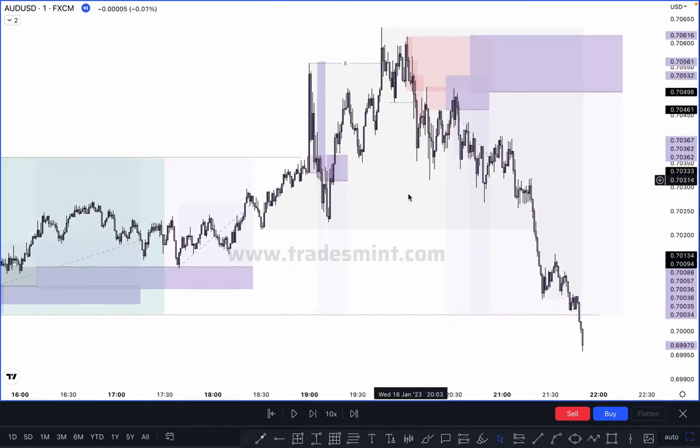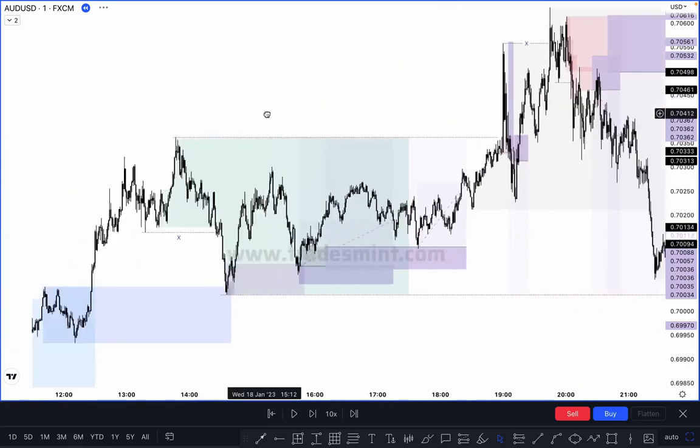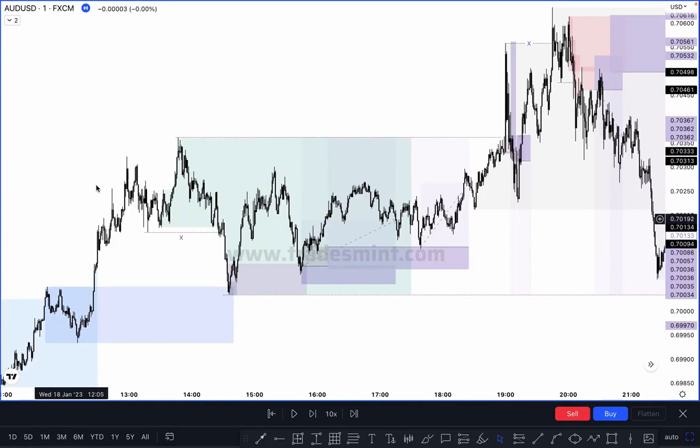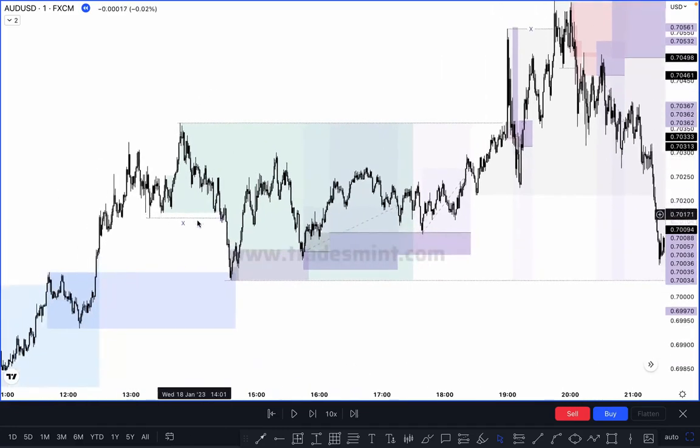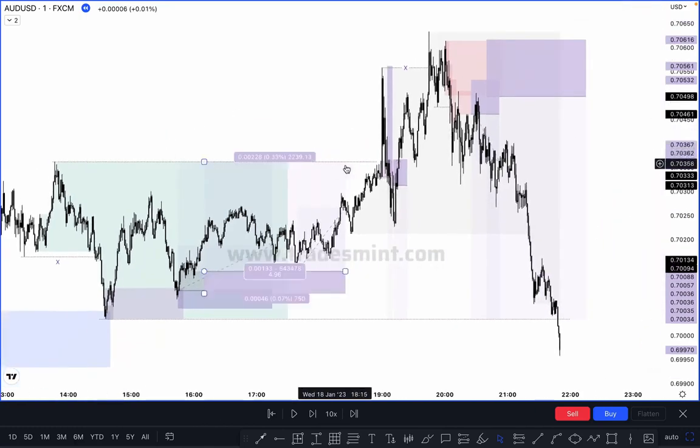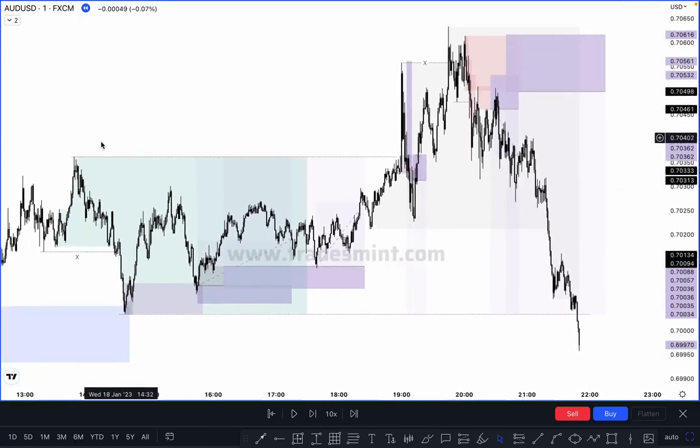So why did this move happen here? You have to understand. First thing, the market was bullish and the market broke the previous session high and the candle closed above it. Then simply you are looking here for buy or sell. Why? Because the market took out the inducement, tapped on the order block and based on the single candle order block. In this attempt, what happened in the third time, the market swept the previous session high, which is an indication that the market is actually looking for the sell.